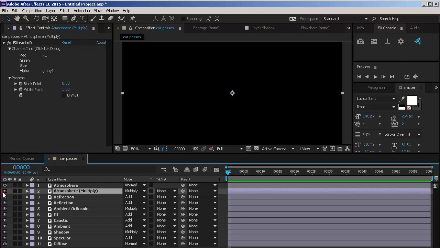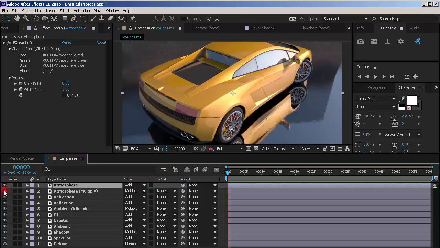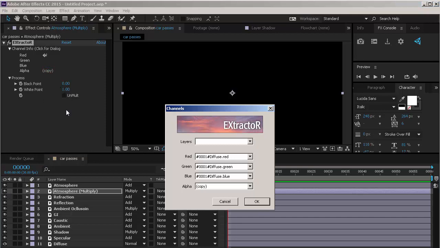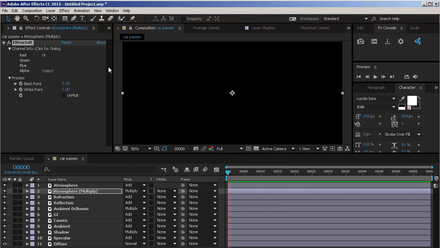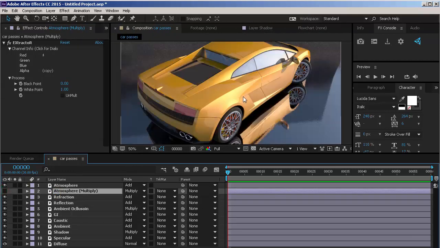multiply. I don't know why, just disable for a moment. Atmosphere, add. So now we get back our beauty. I don't know why, actually the color is black, but it doesn't allow me to... what is this? It's an error, but anyway, we maybe disable it just for this layer. As you can see, now we've rebuilt our beauty again.